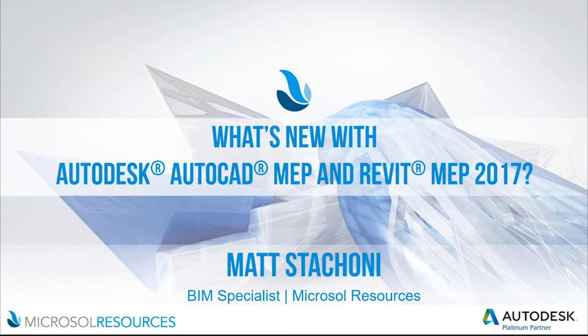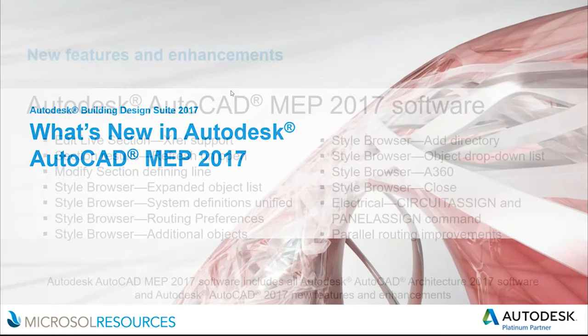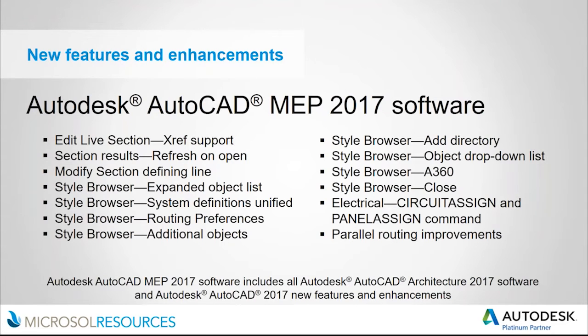Let's go ahead and advance this here. There we go. So start off with what's new with AutoCAD MEP. The improvements this year are quite a bit cosmetic, I would say, but along with the improvements in AutoCAD Architecture, we got some platform improvements, mostly with editing live sections and refreshing those sections on open.